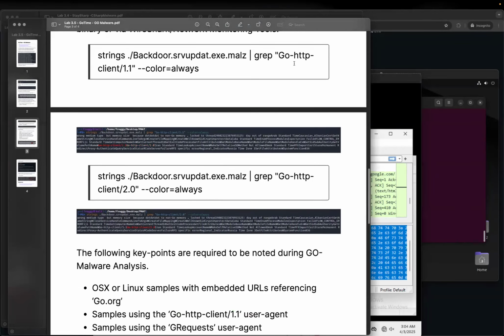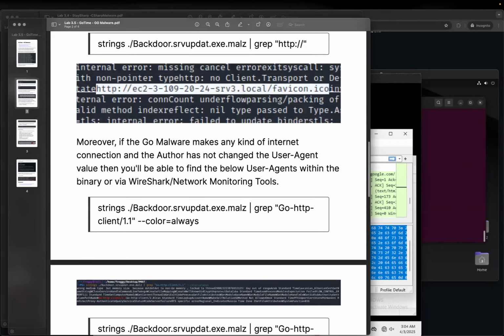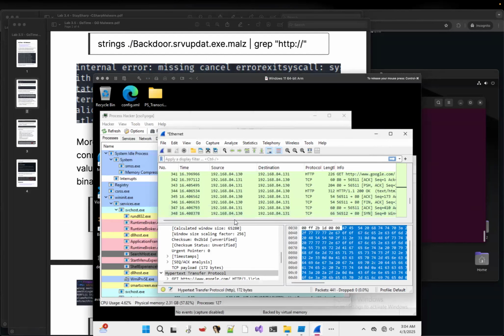So it tries to connect to the goal right here, using, looking for the favorite console, that's what we want to search. So we can look for the favorite con right here.